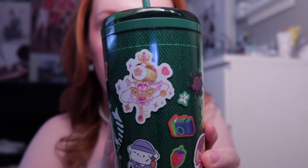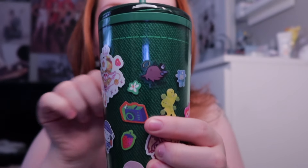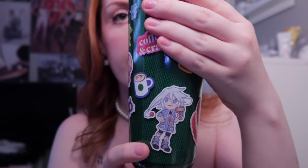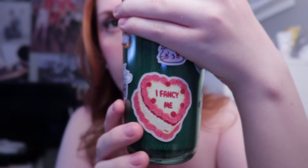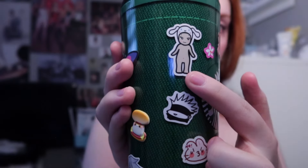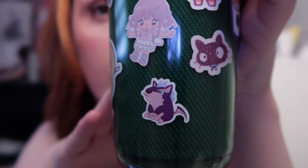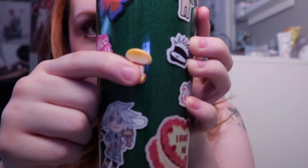I kind of went overboard but my thought process was just put stickers everywhere. We got Sailor Moon, Chainsaw Man, Squishy, Cinnamoroll, a camera, Kenma — I cannot wait for the Haikyuu movie. This is the character from one of my favorite video games, his name is Genius. This one says 'I fancy me,' I got this from a sticker pack that Lucan sent out when I bought clothes from them. Gojo, a little Sunny Angel with a Cinnamoroll hat. This dog is named Lapide, he's from another Tales game. I found this sticker somewhere — it's like a cat hamburger but it's a raised squishy sticker.